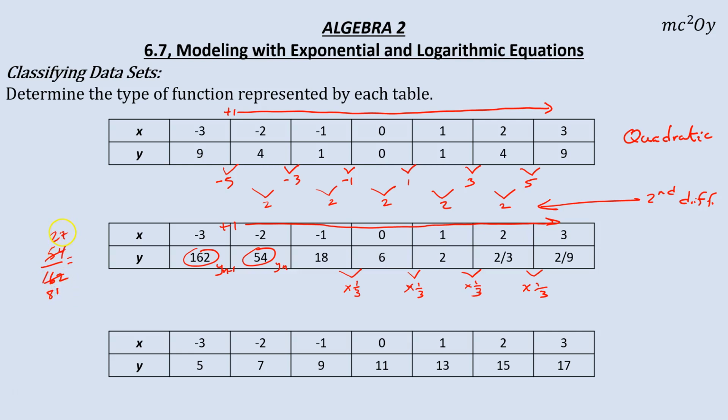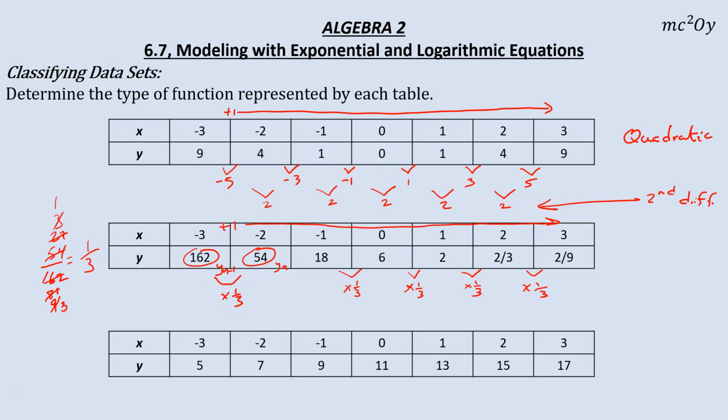In 27 and 81, I know that 9 goes into both of those. 9 goes into 27 3 times, and into 81 9 times. And 3 and 9, 3 goes into. 3 goes into 3 once, and 3 goes into 9 3 times. Now, someone may go, well, why don't I just use a calculator and divide 54 by 162? And I get 0.33333333. As long as you know that that's 1/3, I guess you could do that. So this is times 1/3.